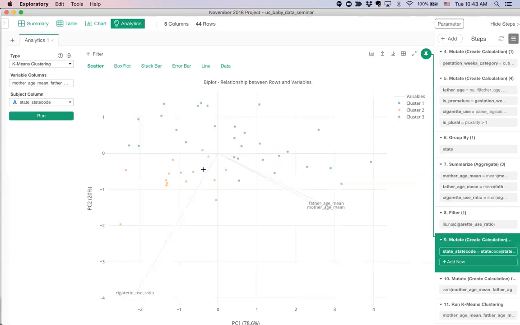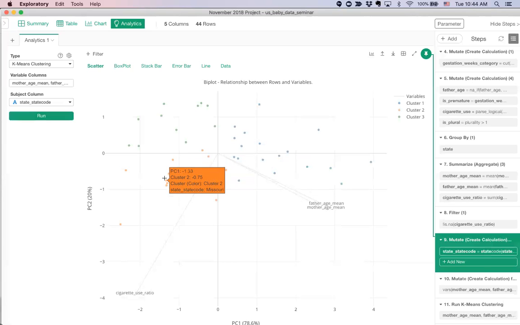And then this orange is kind of between the blue and the green. But what's happening is the orange, intuitively speaking, is kind of closer to the cigarette use ratio. So it seems like these orange are not higher values for these 2 variables, but kind of between green and the blue, though somehow more towards the cigarette use ratio. So probably we can start guessing this cluster 2, the ratio of the mother smoking cigarette is higher for these states.